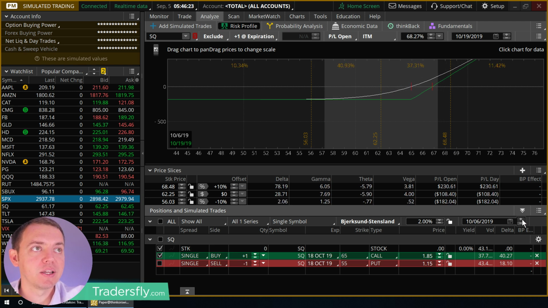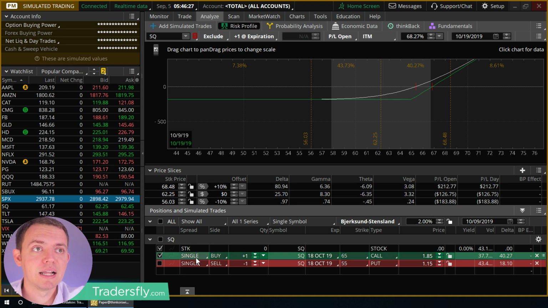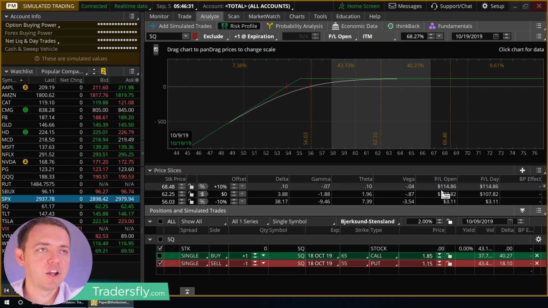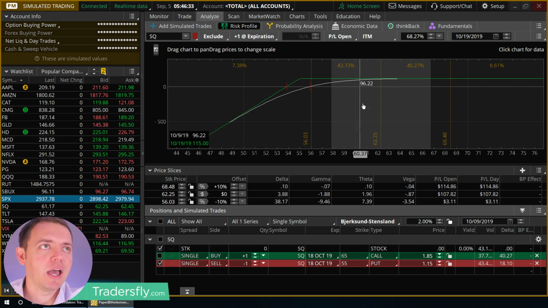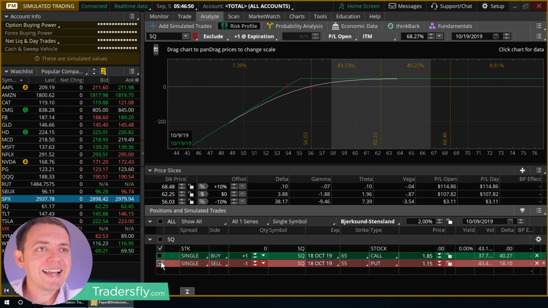If I'm talking about buying a call, same thing. With time, that white line gets closer to the green line. You see you're losing. In this case, you're losing $126. If I sold the put, I'm making $107 or so at this point. So that's the difference, is stock stands still, you're making money on the selling side because you've already sold it. You just have to let it expire. It's like paying your insurance company. They've already got your money. They just have to wait for you to not get into a car accident, and then it's free money for them. So that's kind of the difference.